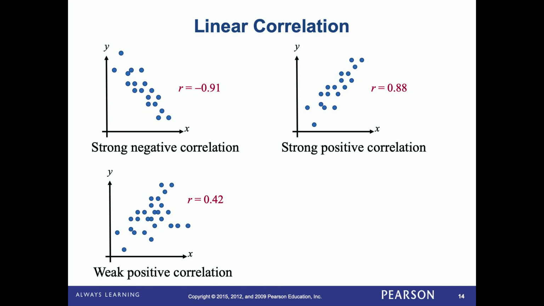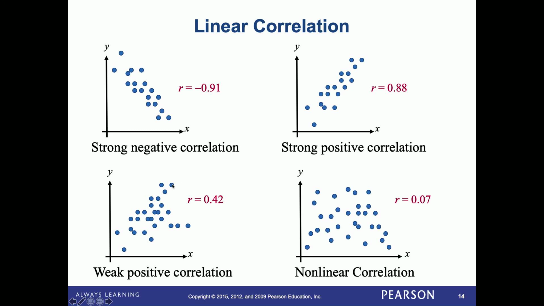I could make an argument that the data is kind of going uphill, but I'd have a hard time making an argument that it's negative correlation, because it's really not going downhill, primarily because of these points right here. And this is a 0.07, which is, there's no linear correlation at all. Which way the line is going, I would have no idea.